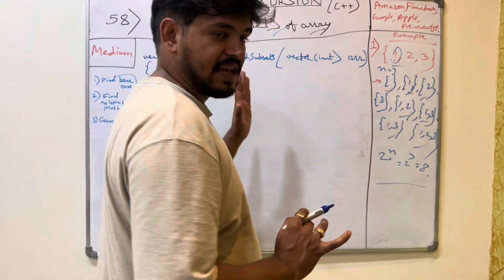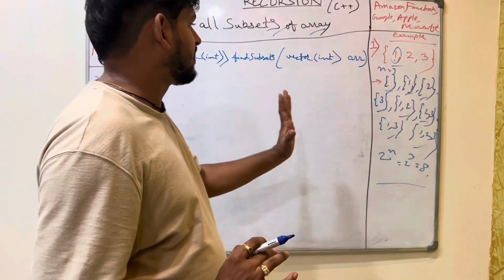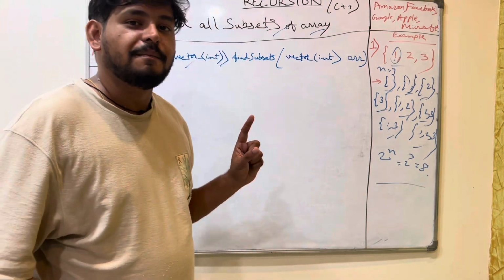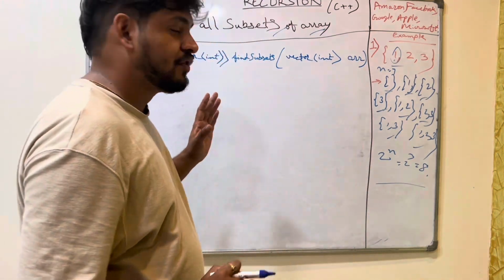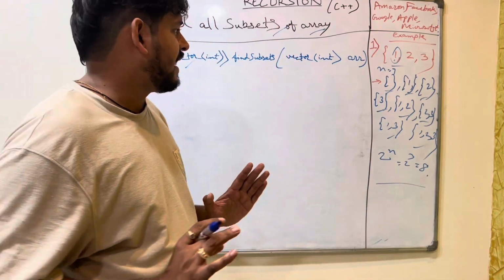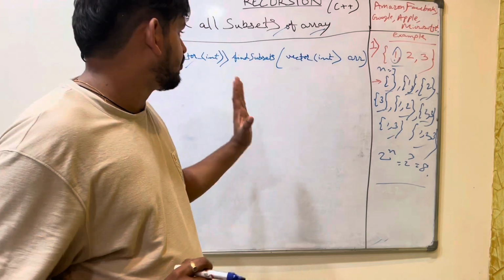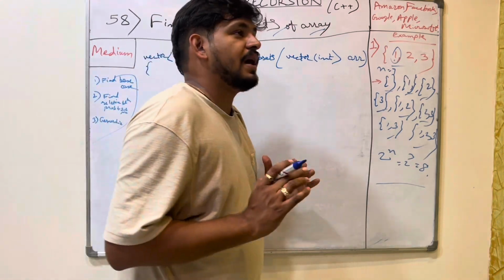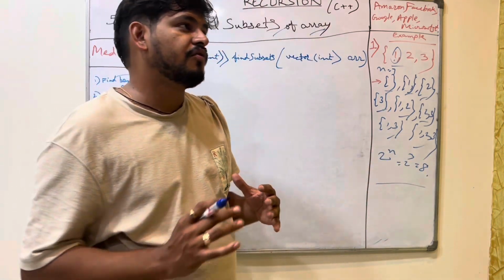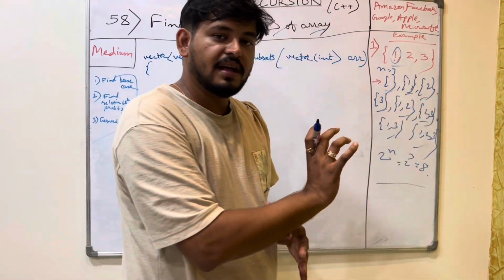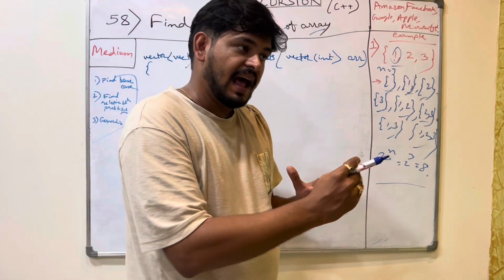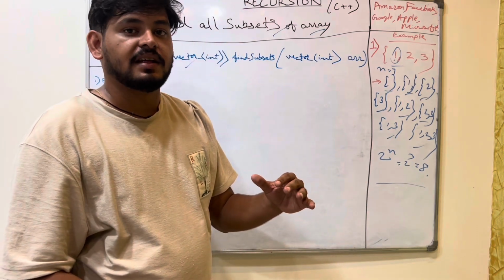So this is a similar question, right? We need to find all the subsets. But here we will use a logic called backtracking. We'll solve a few questions of backtracking as well, and we will use a little bit of the logic of backtracking here. What is backtracking? I'll explain it in this question, and you'll understand. Whenever we are going along a path and then come back, we perform some action, that action is taken into consideration in our recursion, and then we remove that action again.